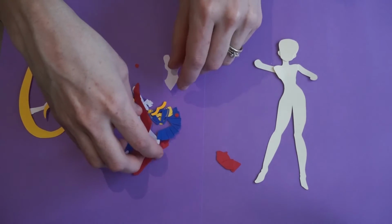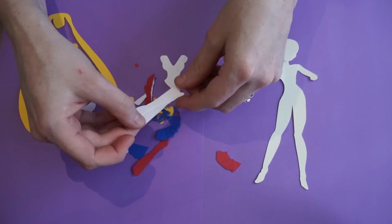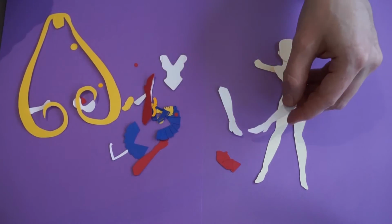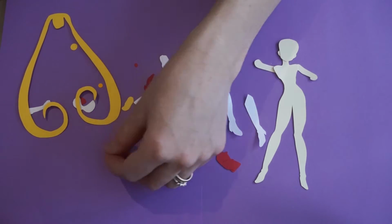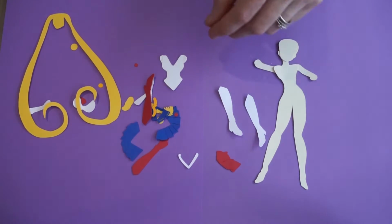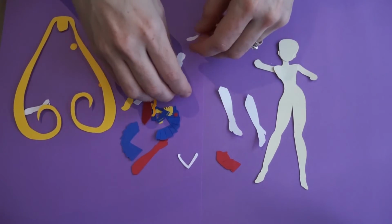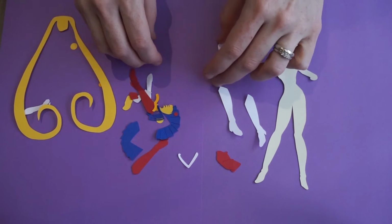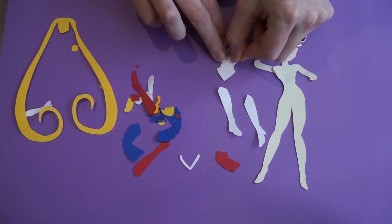Let's also find all of the white pieces next. So there are two boots. Part of her skirt. Her top. And her chest.